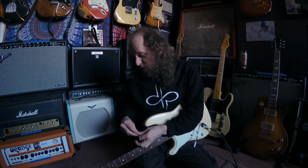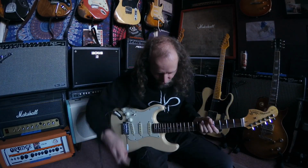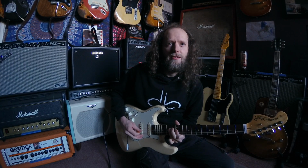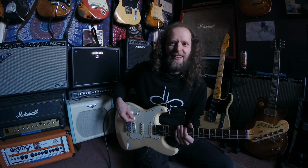Anyway, another good thing to do though is to have a left-handed guitar and learn to play upside down. It's really good fun. Because if you do normal licks, they sound really weird. Because it's just backwards and nothing makes sense and it just sounds like a cacophony of crap.